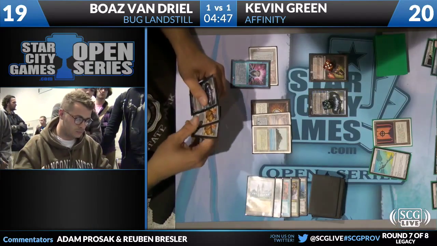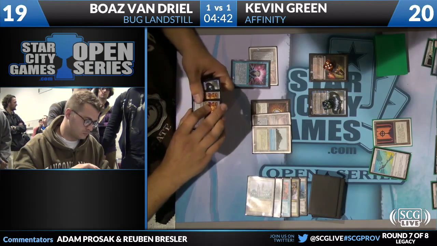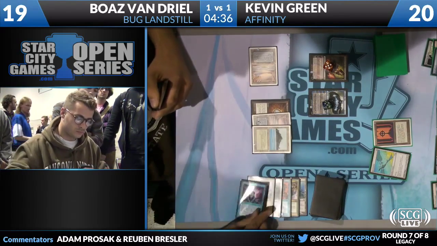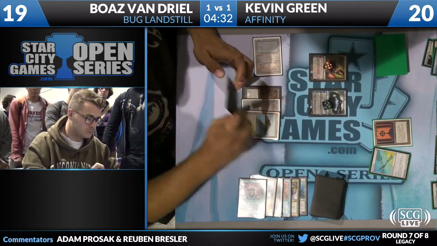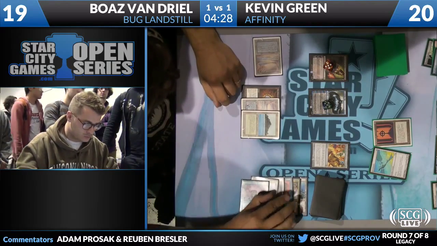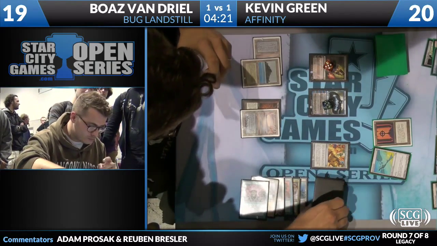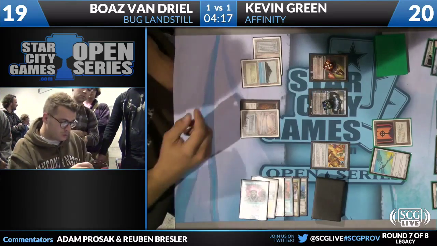Perfect. Well, sure, why not? He's got 2 Engineered Explosives and Jace available. What if he's going to explosive for 0 here? I would imagine so, even though it would take out his own Mox Diamond. I think that he's okay with that trade.